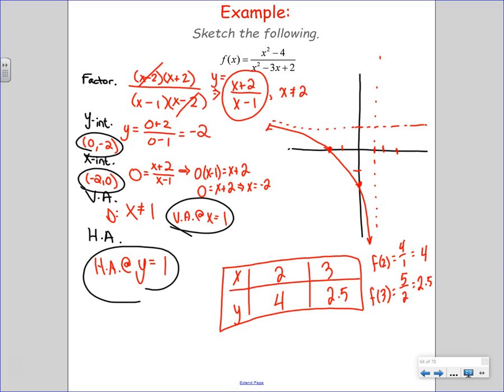So let's graph that. I have 1, 2, 3, 4. At 2, I'm at 4, and at 3, I'm at 2.5. Can you guys tell how the function is going? It's going to be swooping in towards the horizontal asymptote because it needs to be approaching. And can you tell that as I come in from the right, my behavior must be going to positive infinity? There's my function. I didn't even have to plug in 0.99 and 1.00001. The points gave me enough information once you get to know what a horizontal and vertical asymptote do.